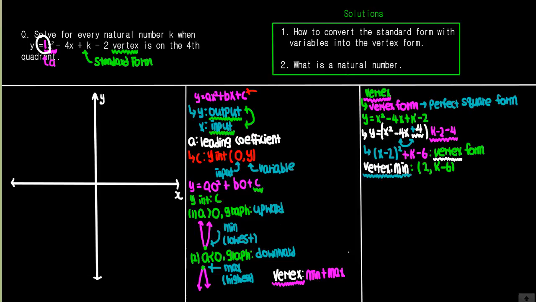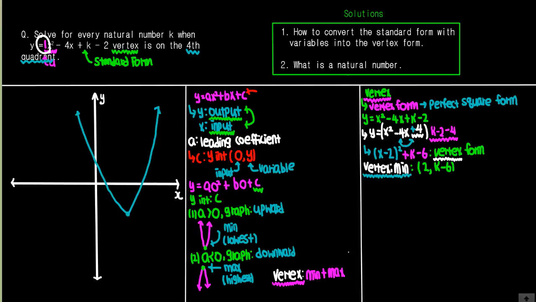And now we need to go back to our original question. The vertex of our quadratic function is in the first quadrant. Our first quadrant is right over here, where the x value is positive and the y value is negative. So if you think about it, we don't have to draw a graph perfectly. All we need is whether it goes upward or downward, and the location of our vertex, when it comes to solving this kind of question. So I will just put a vertex anywhere in our first quadrant, and draw it. It will look approximately like this. We don't really need the x and y axes in order to solve this question.